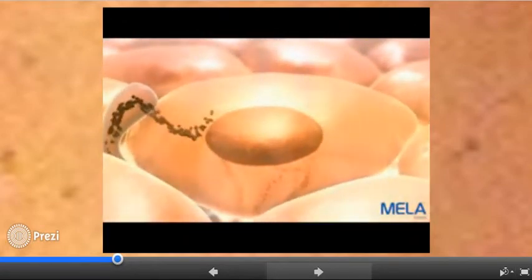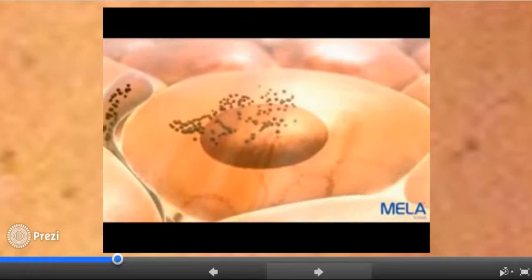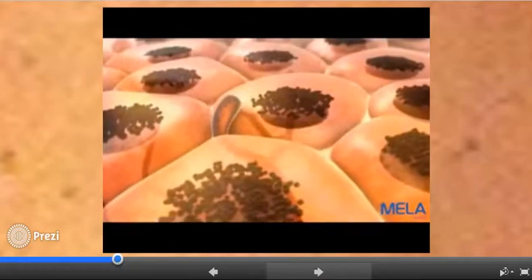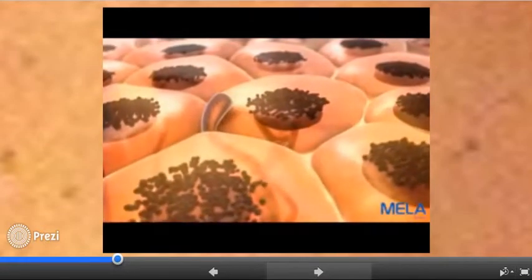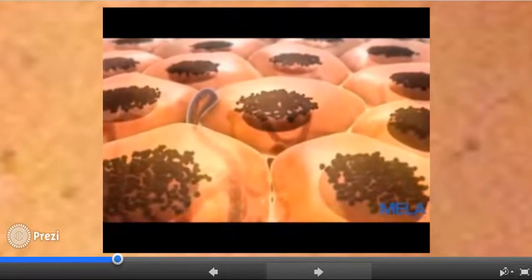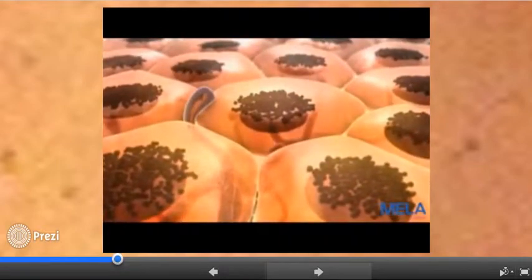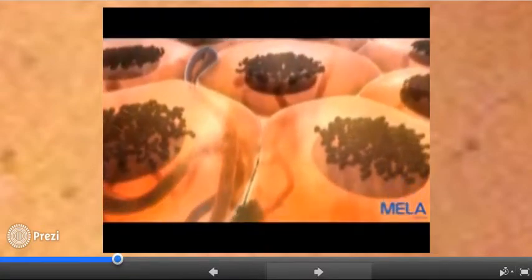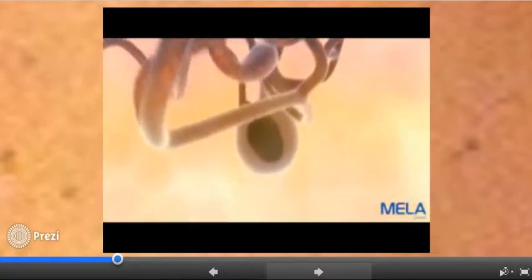Melanosomes are then released into the matrix of the cytoplasm in the keratinocyte and accumulate in the supranuclear region of the cytoplasm, thereby protecting the nuclei of dividing cells from the damaging effects of the sun. Several factors such as heritable predisposition and genetic mutations increase the risk of malignant melanoma.